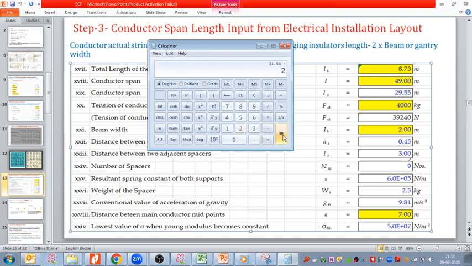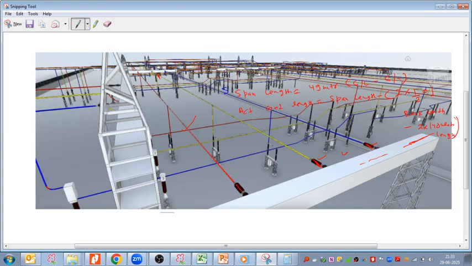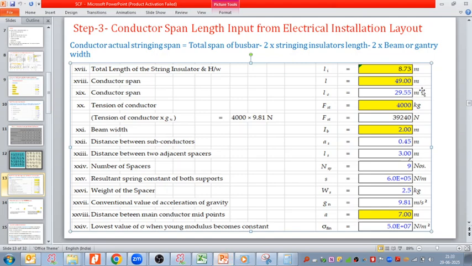2. I'm taking half of this beam girder width, so 2 meter on this side, and you get my point, right? 2 into 1 by 2 of beam width. So the 2 cancels, meaning we can take any one side beam or girder width, so that also gets subtracted. The actual span would be, even though it was 49, about 29.55, or 30 you can say. Clear? This is enough.